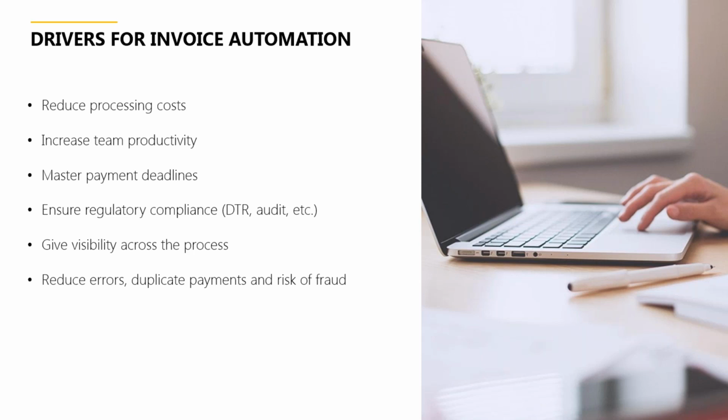With Supplier Portal, your suppliers also have access to this information. Not necessarily the same level of detail that accounts payable have, but they can see if it's received, if it's in dispute, if it's scheduled for payment, and if it has been paid. So it gives them visibility of what's happened, and they can see if you've received it. And that's real time as well.